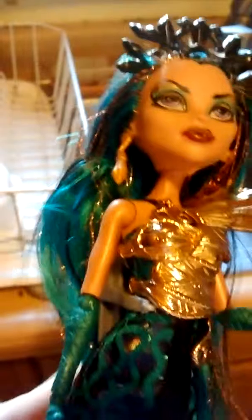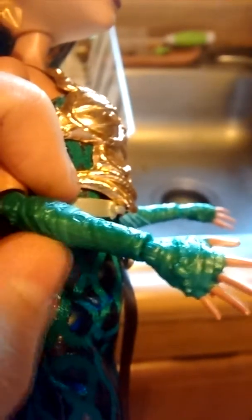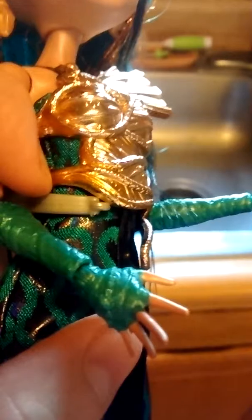So the whole thing of New York is everyone wears some sort of metallic piece, and hers is a chest piece. Looks like armor. And it has snakes and the little crystal part there, and then you can see it has mummy wrap details to the actual chest piece. Rather than give her fingerless gloves, they just made her arms green with mummy wrap detail and jewelry, which I suppose is nice, but it also kind of makes it hard for those who bought this doll because it was the only Nefera available and they didn't want green arms.